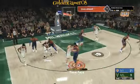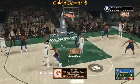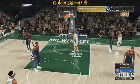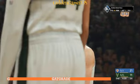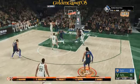So on the floor for New York, at the 4 and the 5, it's Randall and Robinson. Then it's Obi Toppin, then it's R.J. Barrett. And it's the general, and he hits it and gets hacked. A three-point chance here if he can convert. And you know what, guys? You got to love his fearlessness there. I mean, Harris doing a nice job taking on the defense and finishing. Brunson is checked in for New York.